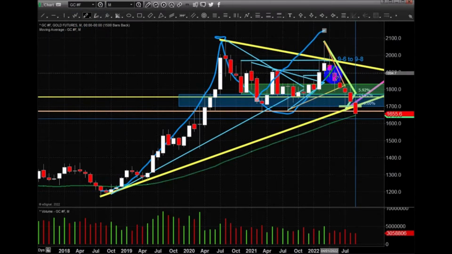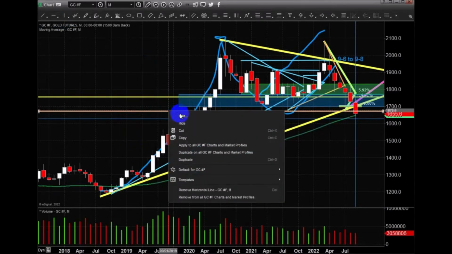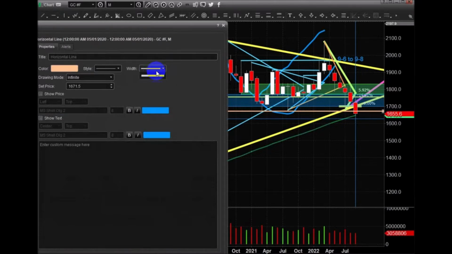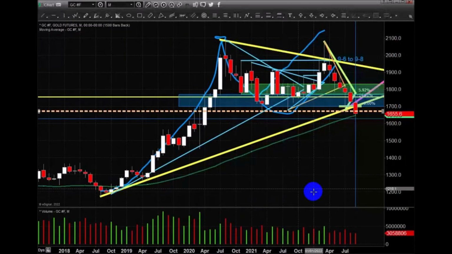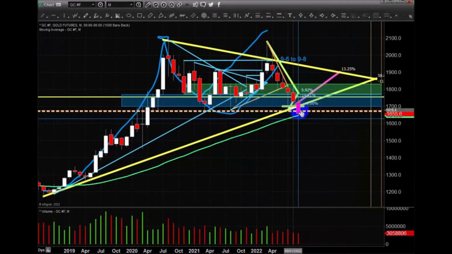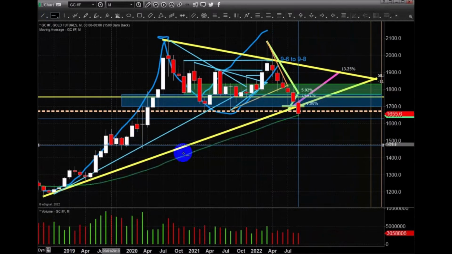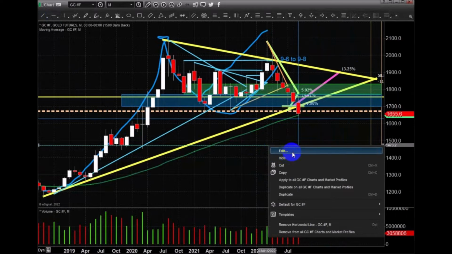Now we've come out of that flag. We've come right down below these lows on a monthly basis. We have a little bit of time to go yet in September. We're looking at these flagging lows to potentially hold up. You can see I've drawn here, this level is the low. I'll make it big and thick and multi-tiered so you can see it. And this means that we are waiting now to see if this is going to break down to form some new lower low, which obviously would probably move into these areas here. And this would become our wave 4 low.